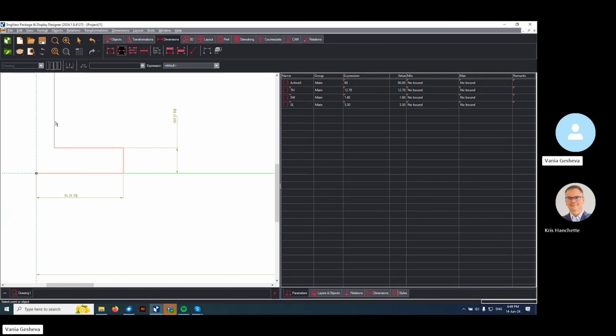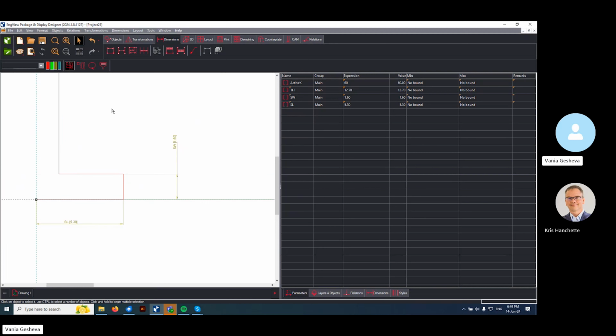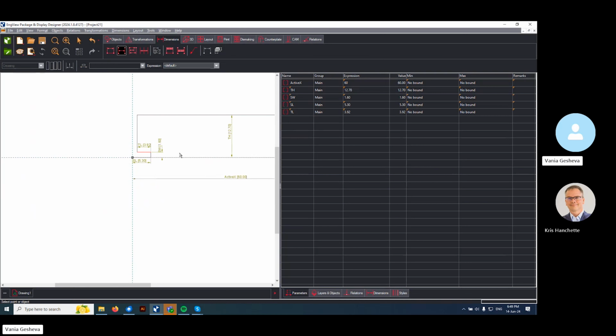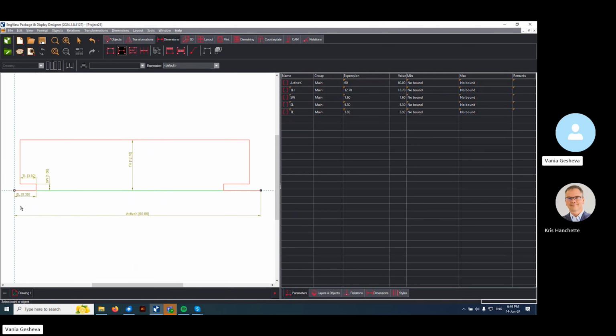And then to define the position of this line, we have two approaches. It depends on the idea how this component will be used later. The first approach is you define this distance, or you define this distance, how much to decrease it. So if we use this approach, I will call this tank length, for example, because this is some kind of a tank. Now what else do we need? We need to do this dimensioning also on this side. But we will skip this dimension, because you see, this is collinear to this. So this will move both of them.